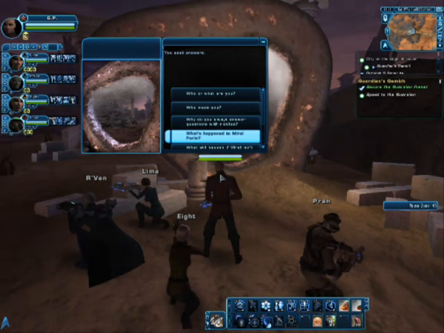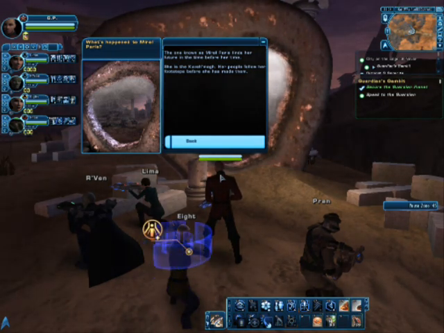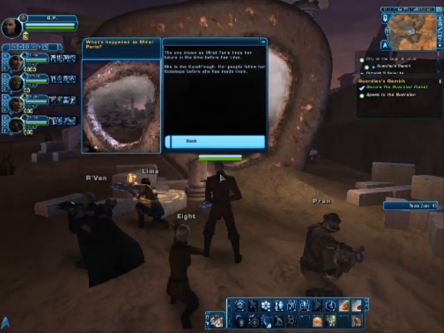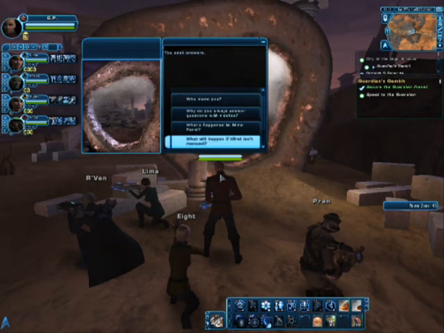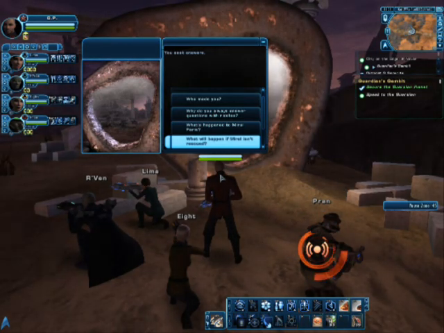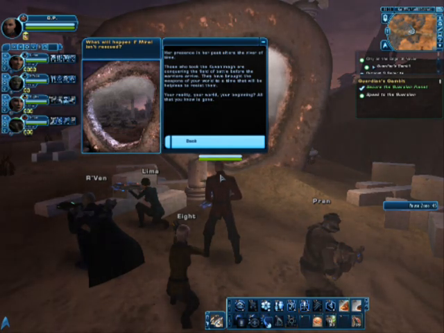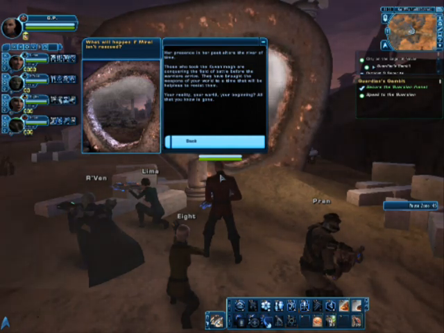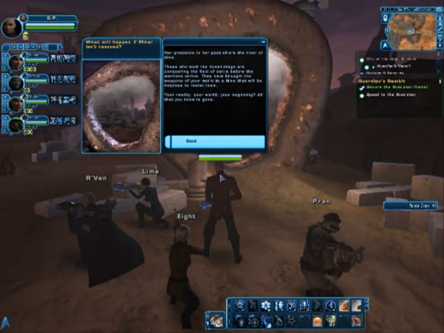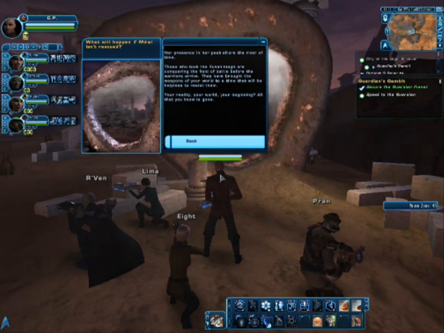What happened to Moral Paris? The one known as Myral Paris finds her future in the time before her time. She is the Kubah Ma. Her people follow her footsteps before she has made them. Moral. What will happen if Moral isn't rescued? Her presence in her past alters the river of time. Those who took the Kubak Ma are conquering before the warriors arrive. They have brought the weapons of your world to a time that will be helpless to resist them. Your reality, your world, your beginning, all that you know is gone.